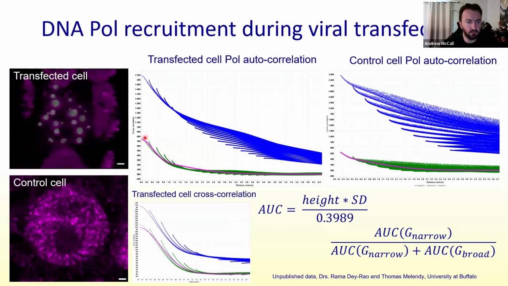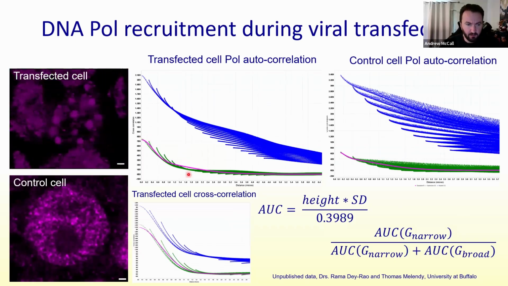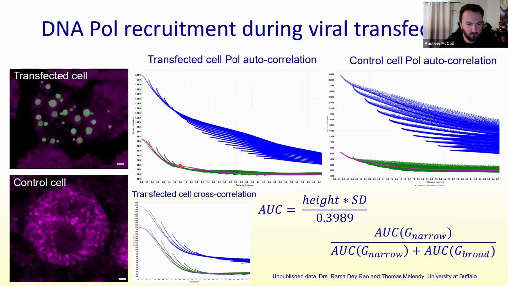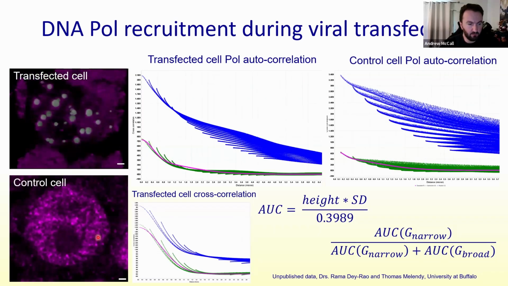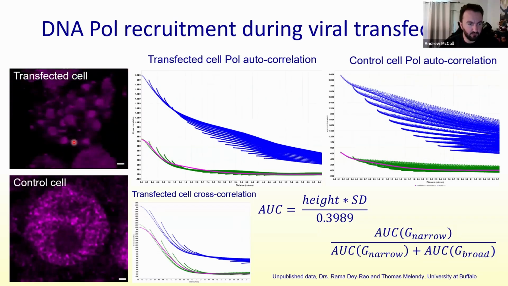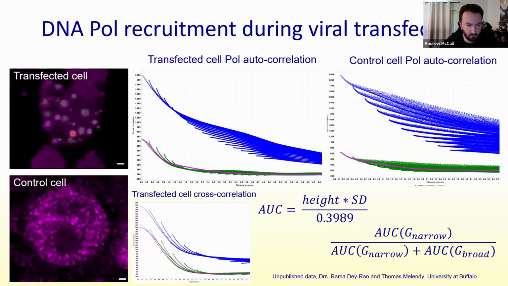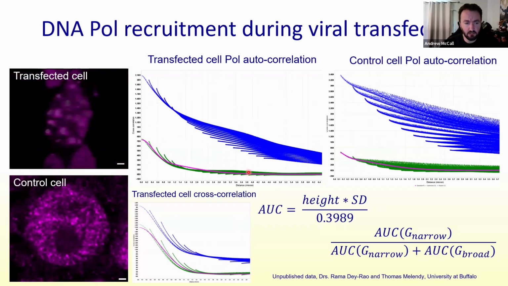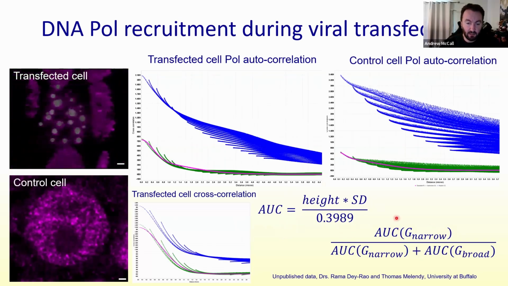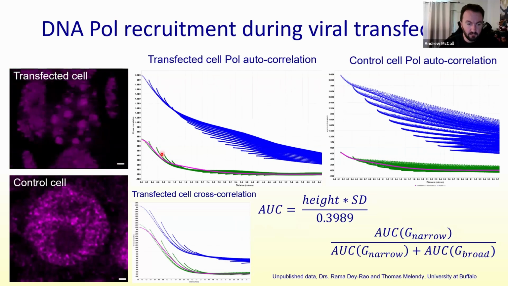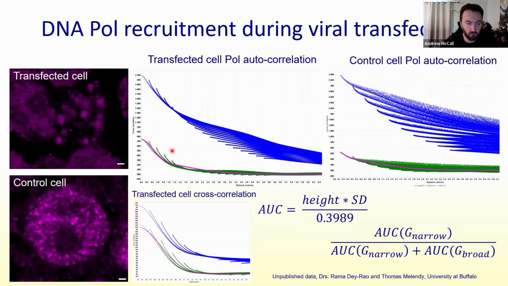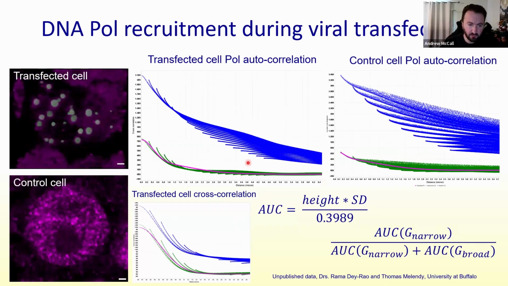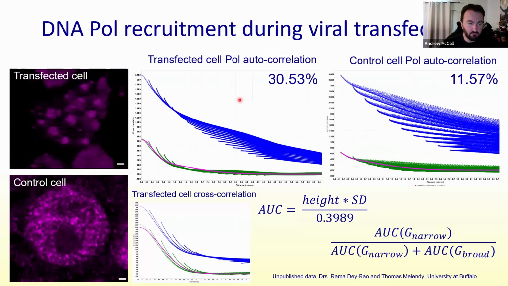However, we can use autocorrelation with just the magenta channel. And what we find is that we can actually separate out this kind of broad curve from a narrower curve. And that broad curve represents the homogeneous component of that DNA polymerase within the cell. And that narrow is these aggregates. What this means is that we can use the formula for the area under the curve of a Gaussian curve and actually look at how much cross-correlation we have just in that narrow band compared to the total within both bands in order to calculate the aggregation within that cell.